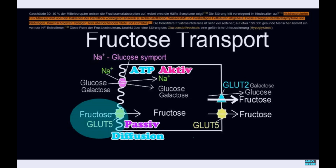So if there is not a high demand in the muscles, in the bloodstream, the brain, etc. for glycogen, then there may be some remnants which remain in the stomach, intestine, etc. And if that happens regularly, it may lead to fructose intolerance symptoms. So we should make sure that there is a real requirement, maybe train before taking fruits, and take only as much as we can actually absorb.